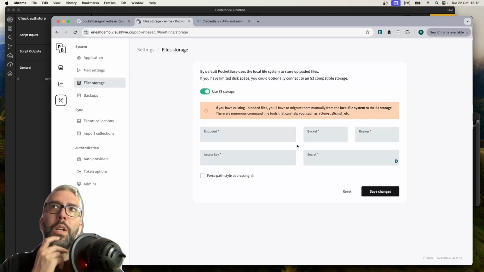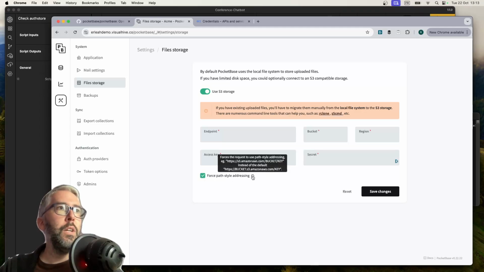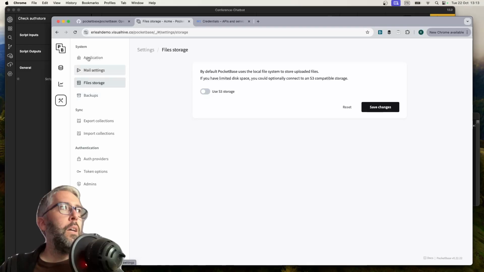The server that I'm using at the moment, Contabo, which I'm using for my Noodl hosting project, also has an S3 compatible storage, so that could also be set up here. So it doesn't have to be AWS; it could be whatever provider you want. Maybe with force pass style if it's not AWS, for example. Anyway, so let's not do that.